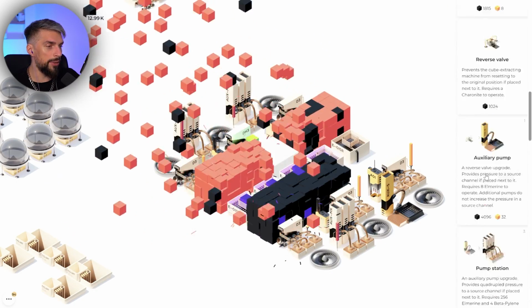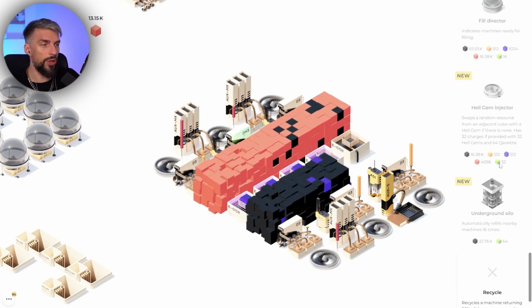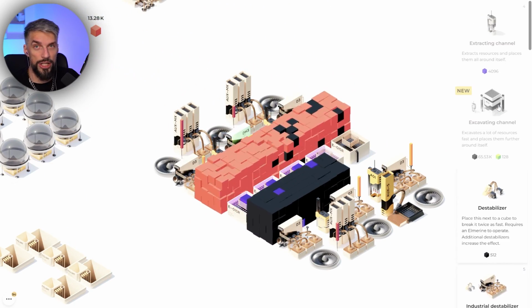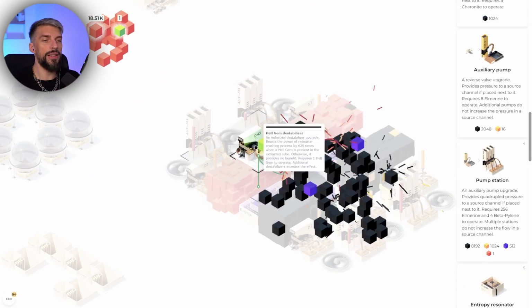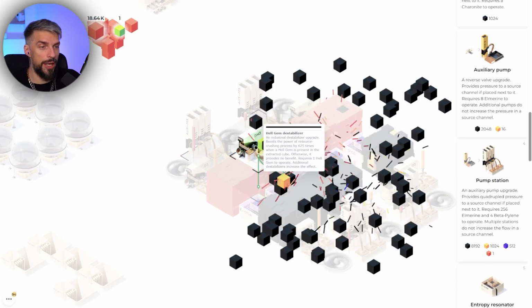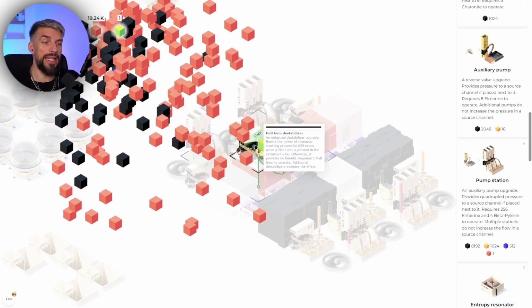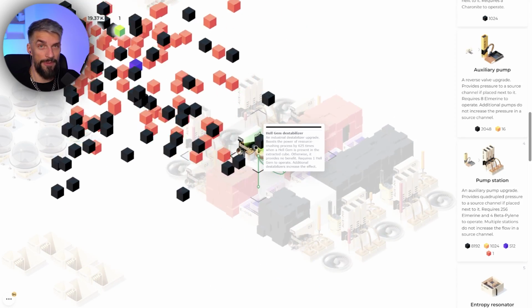You will need 32 gems at this point in order to get a hell gem injector. That's something that will change the game drastically. Basically right now, if you get a hell gem in the block, it will be destroyed 625 times faster, so that's very fast, right?